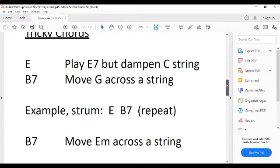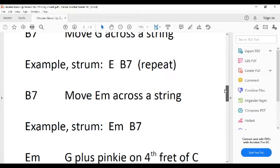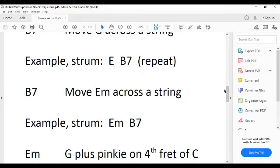Okay, let's move on. And we've got B7 again. Right, yes, that's interesting. Okay, why is that? Well, we're going to look at another way of playing B7. And this one involves moving the E minor across from its normal position, the same idea actually, a bit like moving G across to the other string set. Move the E minor one across, and you actually get a better B7.